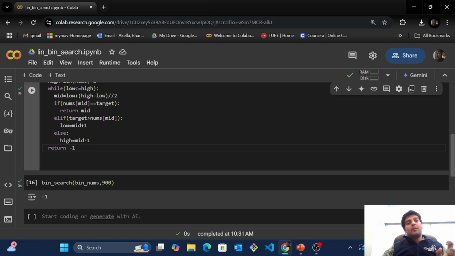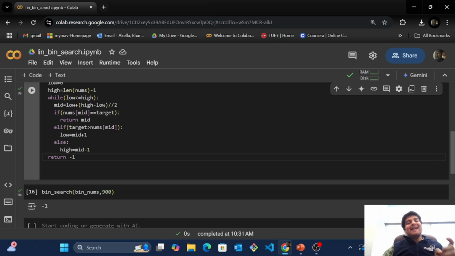So for this, the time complexity will be log of n because at each step we are dividing the array into half, right? And iteratively, when we divide the array in half, we are basically using the log of n time, not n. And that is why your logarithmic approach is better than traversing the array sequentially. So binary search is much better when compared to your linear search.